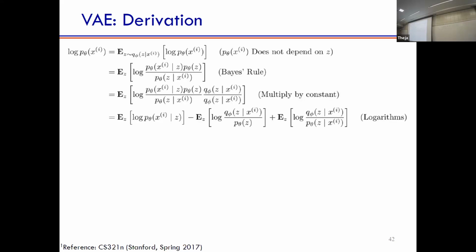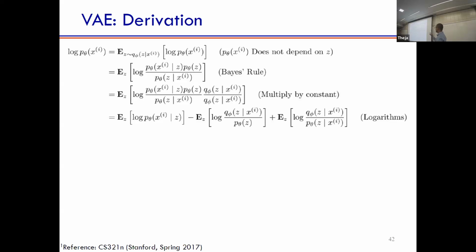So why did this come in the denominator? Because we put a negative sign. Everything is in a log, so if I put a negative sign in the log, I can flip the terms. Pick these two terms and flip them: this will become a numerator, this will become a denominator. Then the only thing remaining is these two terms, P of Z given X and Q of Z given X. So all we did so far is just manipulation.